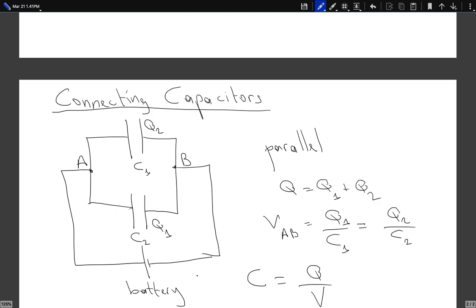Now, when we talked about potential differences, we wrote it as an integral of the electric field, and we said that we can evaluate that integral along any path that you like. So I can integrate it along this path. There's no electric field inside the wire, but there's an electric field over here. That will give me a potential difference across this capacitor, which is just Q1 over C1.